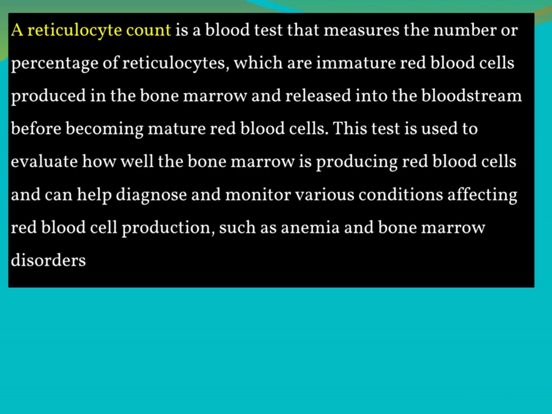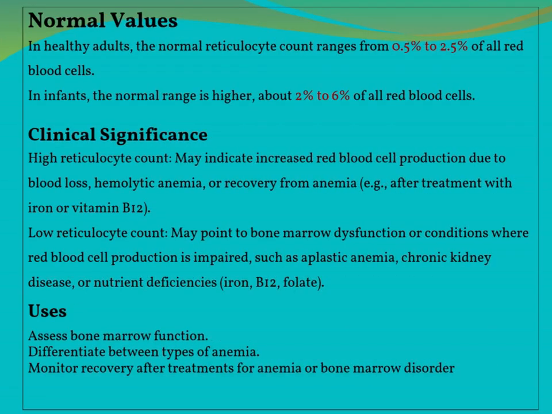A reticulocyte count, meaning immature red blood cells, is a blood test that measures the number or percentage of reticulocytes, which are immature red blood cells produced in the bone marrow and released into the bloodstream before becoming mature red blood cells. This test is used to evaluate how well the bone marrow is producing red blood cells and can help diagnose and monitor various conditions affecting red blood cell production, such as anemia and bone marrow disorders.